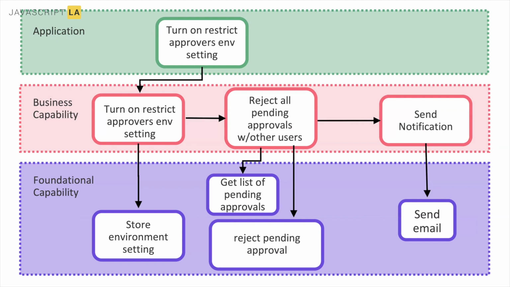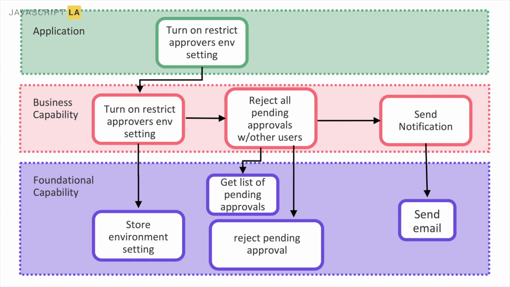Then on a different example, we have a feature related to that approval flow I mentioned earlier, where I can restrict who actually approves things for a certain environment. So if I want to say only people in the exec suite can approve changes on the production environment, for example, I could turn on this setting. So when I actually turn on this setting, it'll probably call one thing in the business capability layer that's just like turn on the setting, but that thing is going to need to actually store the information that setting's on and who can actually approve.